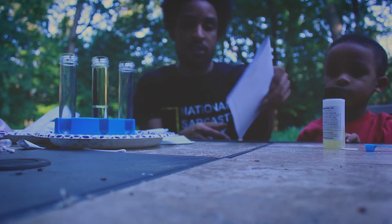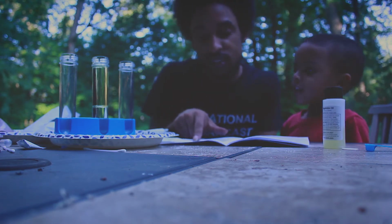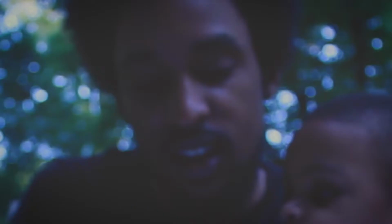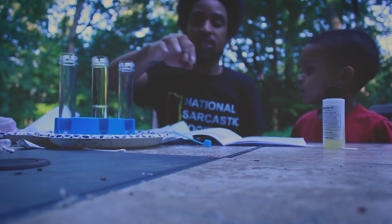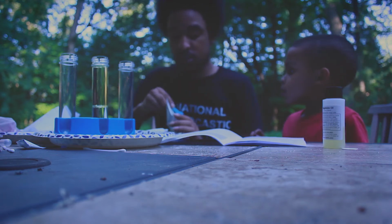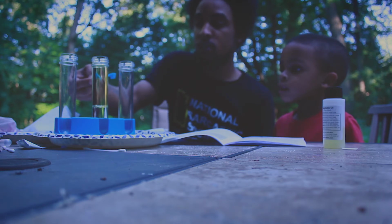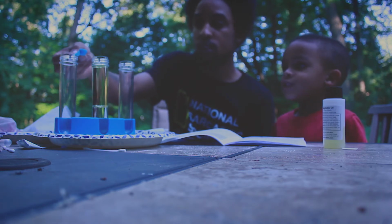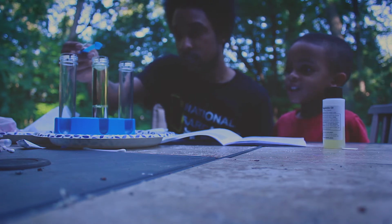Let's take a look at the directions. Gotta do succinic acid. Succinic what? Acid. Acid? It's a substance. I don't really know how to explain what it does though. It burns stuff though, so you don't really want to touch it too much. So you gotta do the countdown before I pour it in. Three, two, one. Now take a look.